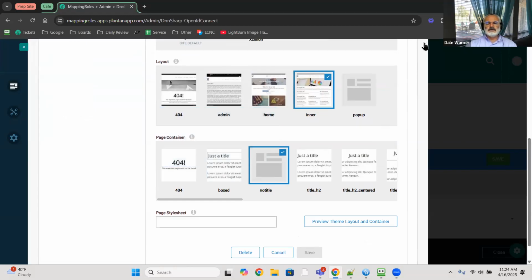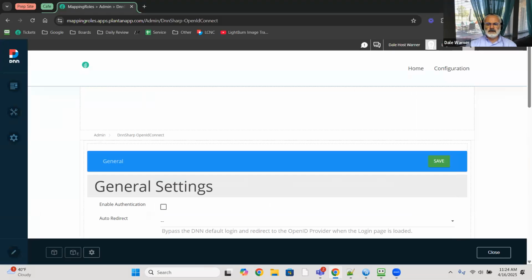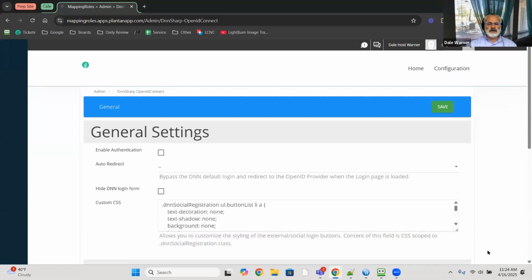If you don't do that, you're going to see some strange symptoms, so it's very important that you change it over to the Excilian. Then we can close out of edit mode. So that's the setup pages for it, and now we're ready to begin configuring it.